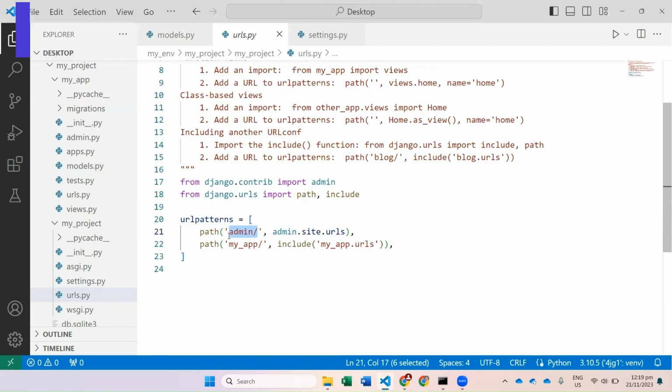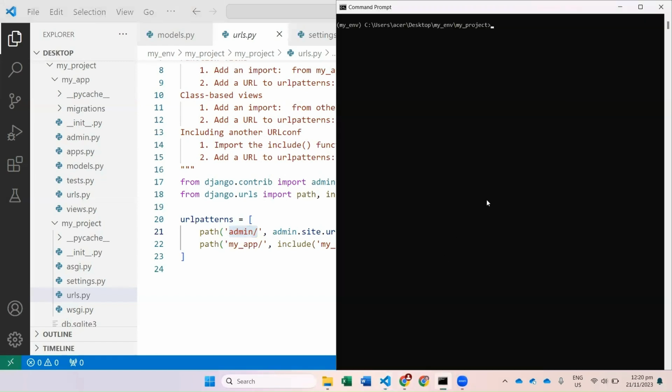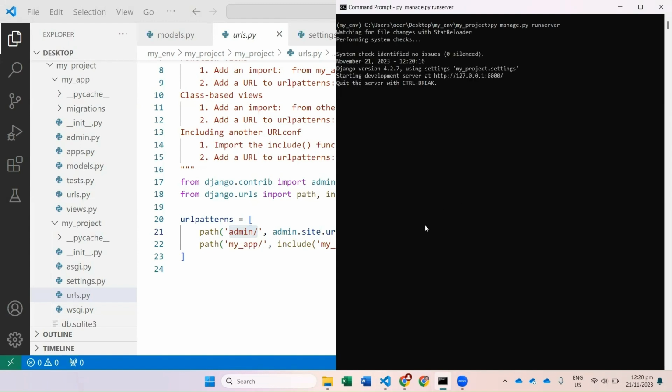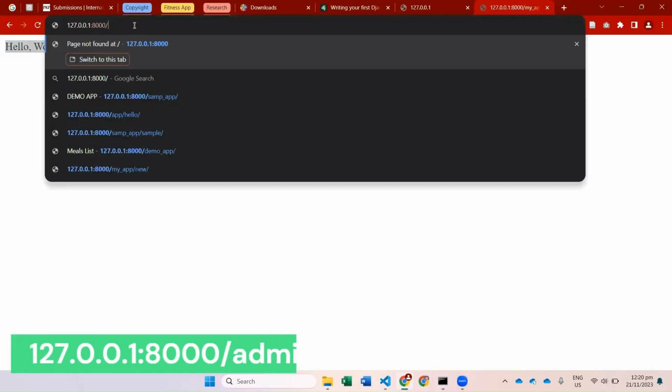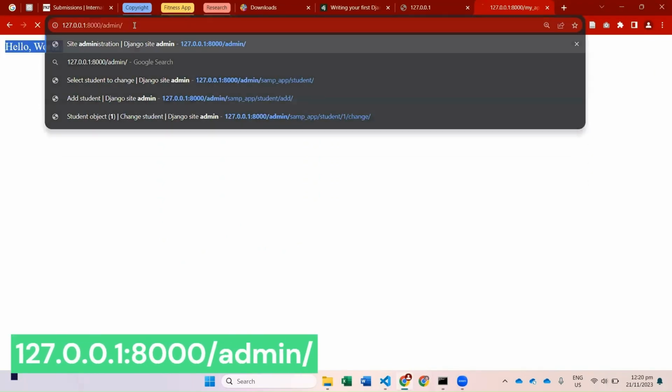Since this is already existing, that means we can actually access that already. To do that, do not forget to run your server again by using py manage.py runserver. By running your server, visit 127.0.0.1, then change this to admin.